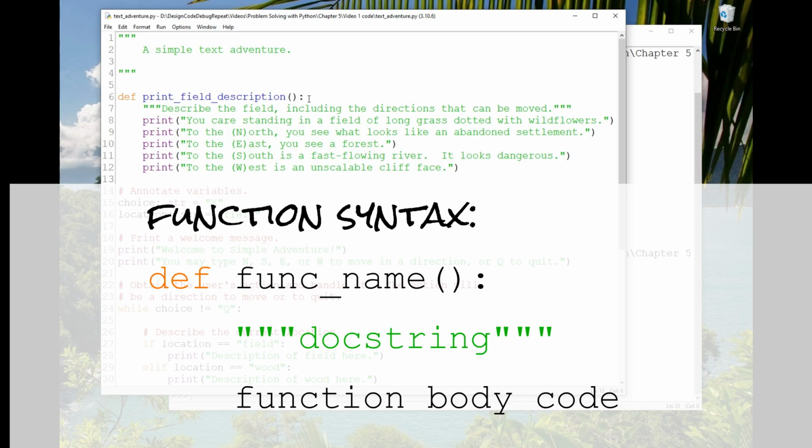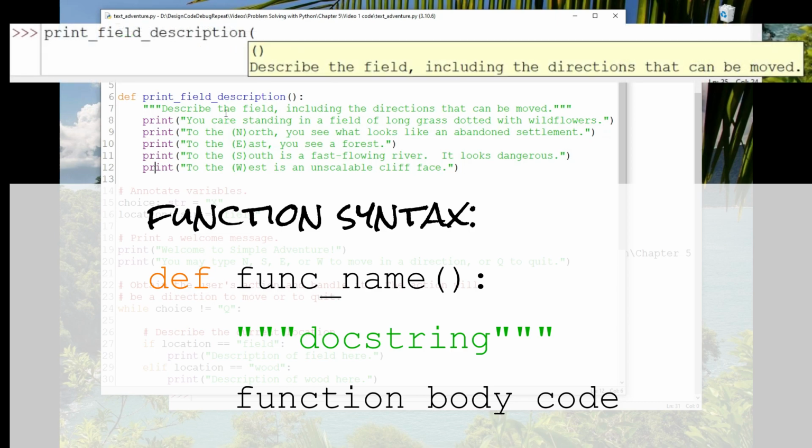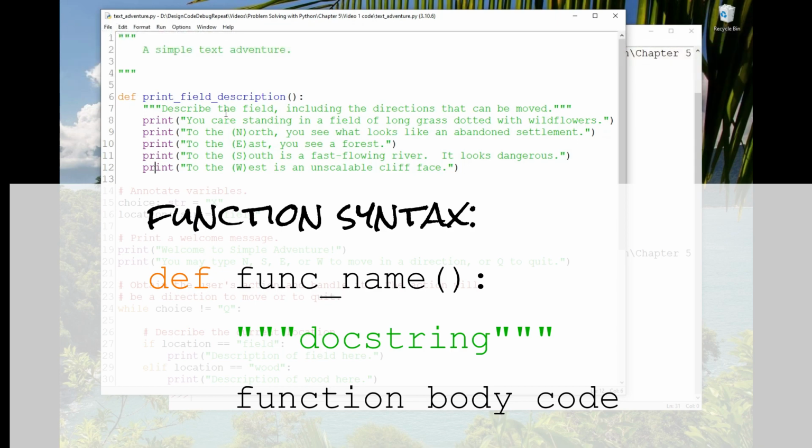In a future video, we will add an annotation between the parentheses and the colon, but for now, we're going to keep it simple. After the colon, the code that is part of the function will be indented. And this is just print statements, but you can put any code in a function that we've learned so far. So you can put in loops and if statements and other functions even. But before that, right under the function header, I've put a docstring. You might recall this came up in the tooltip when we typed the name of the function and the open parenthesis. That only happens if we put this in as I've done here, as a docstring under the function header. This is the proper way to document a function.